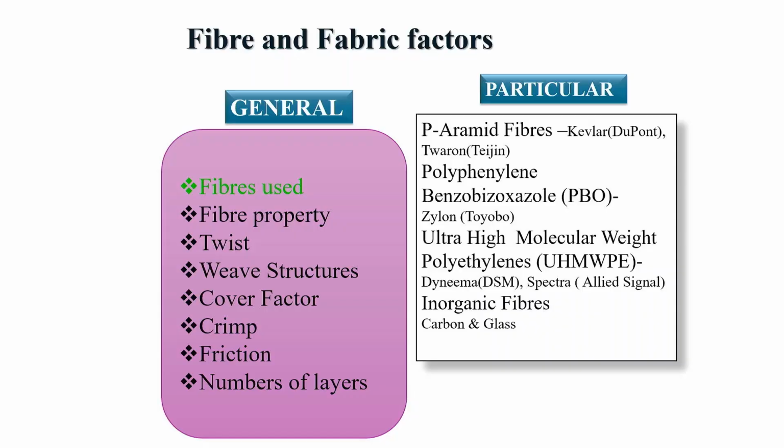Now, if you see the fiber properties, the fibers which are used in the protective textiles, the ballistic protective textiles, are basically the ones still used nowadays. In the 1960s para-aramid was invented, but it is still used with improved versions. Para-aramid is used under the name Kevlar, which was developed by DuPont, and Teijin market it as Twaron.